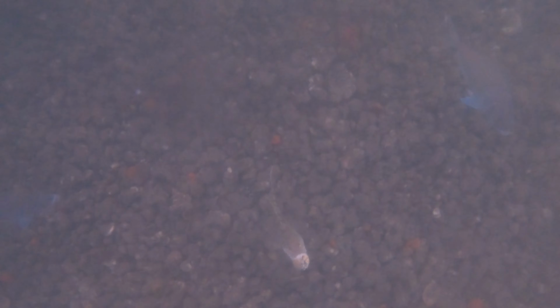So after this, we pretty much left the area, but I did drop the underwater camera down just to kind of see what was going on. I tried two different spots. So this is the second spot, and you see mostly small fish, a lot of sea bass, a lot of porgies, a few blackfish, but not many, and the ones that you'll see here are small.